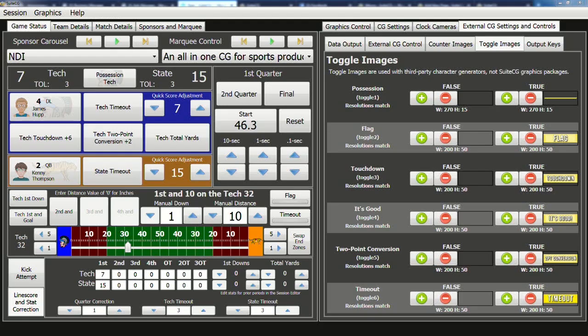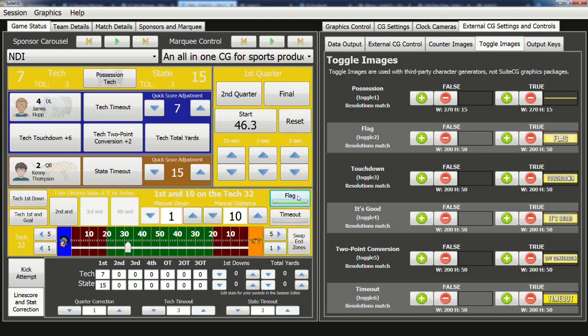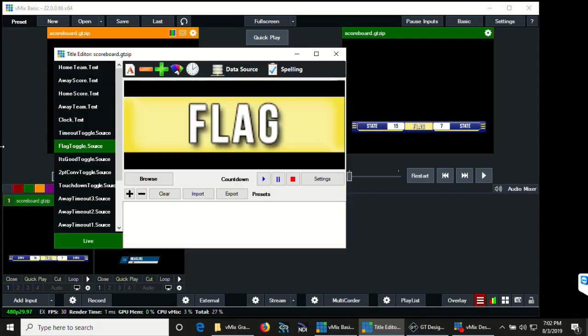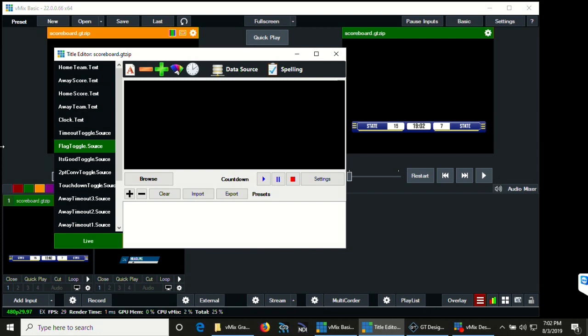So that's all well and good. What does that mean for us as far as SuiteCG and our graphic in vMix? Let's come back over to SuiteCG. And you'll see here we have 2 buttons, flag and timeout. So I'm going to click flag. And then you'll see in vMix, we now see the flag. Now we have this particular toggle on a timer of, I think, 5 seconds.